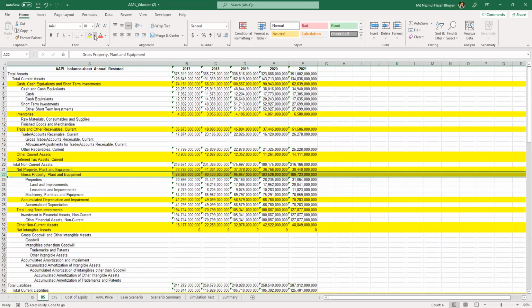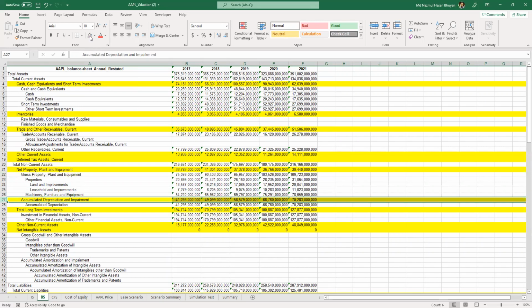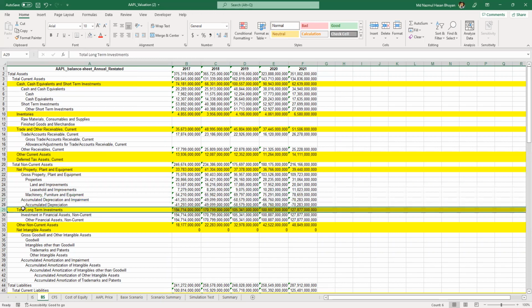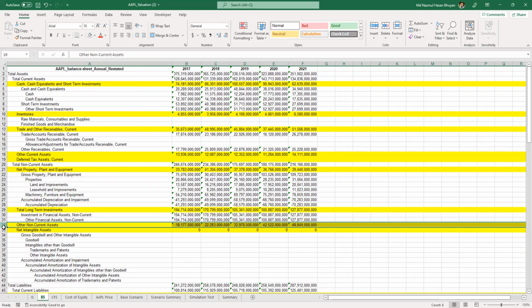So we want it. And then we want our total long-term investment. And then we want the other accounts right under total non-current assets. So get those to fill up the information for the total non-current assets.